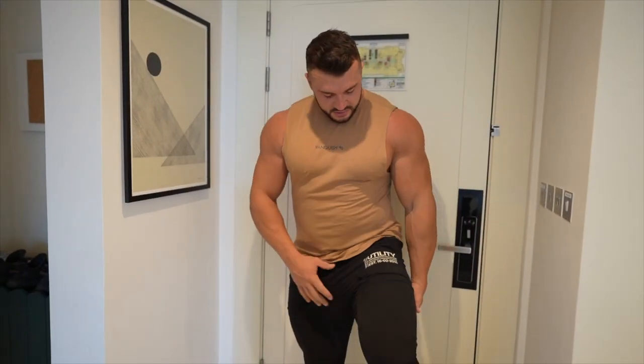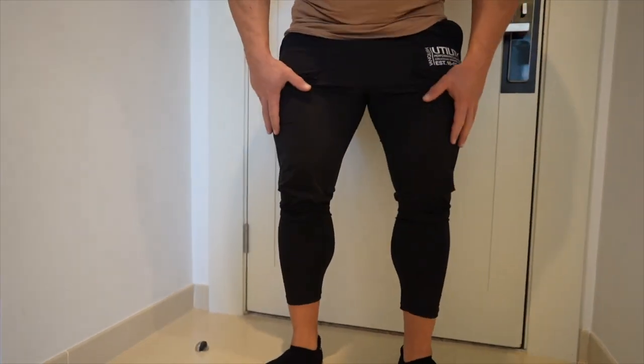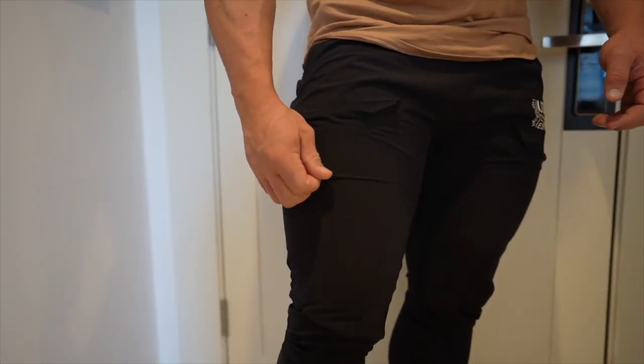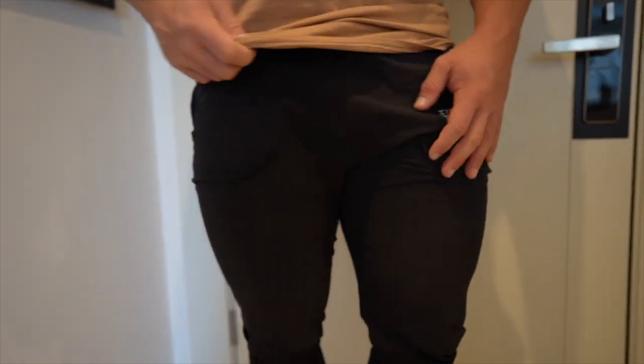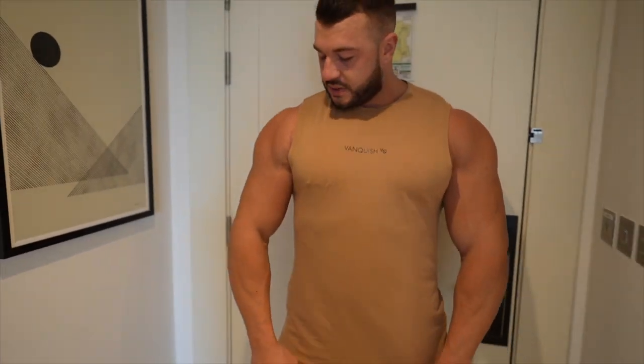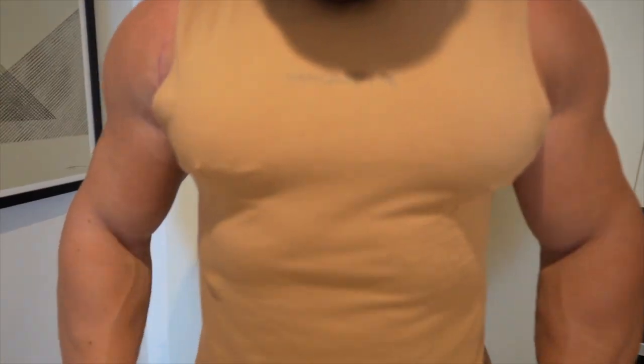More casual wear. Yeah. So, we've got these utility trousers, which are so cool. Like really, really cool. They're really stretchy, but they're really nice. It's like a, don't know, material, whatever that is. Cool stuff. Then we've got this sleeveless t-shirt, tank top. Really smart, looks really nice. Great color. Again, really stretchy. Like loose fitting too, it's nice.